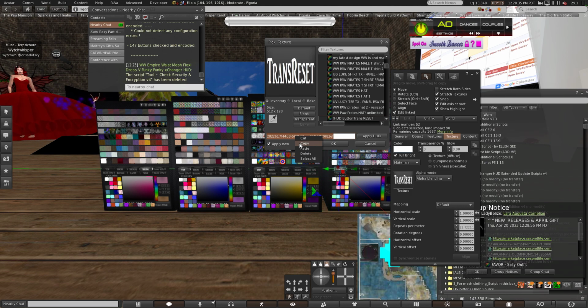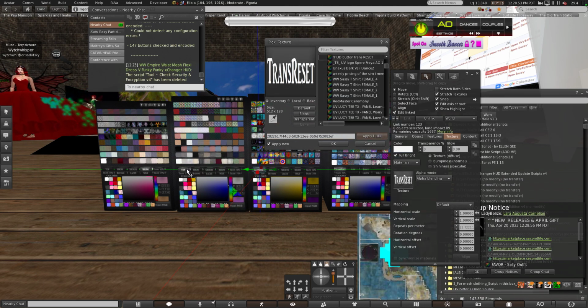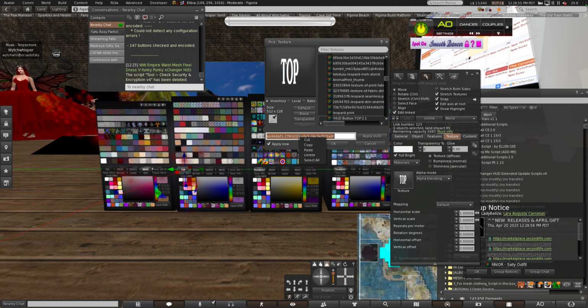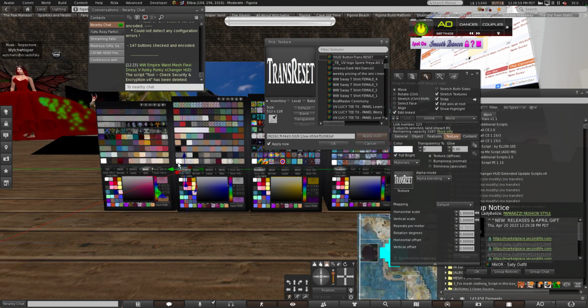If you make up one HUD, then you can do all your other HUDs really easy, because you just copy and paste, copy and paste, copy and paste, which is what I'm doing right now. And it just makes it go quicker, which is my evil plan, because I don't want to keep you guys on this forever.